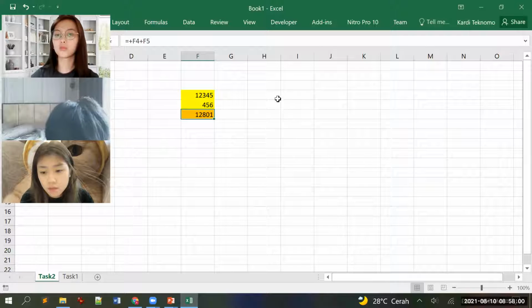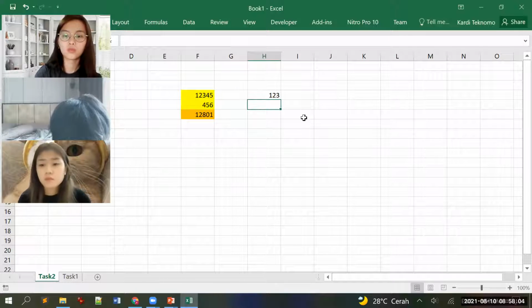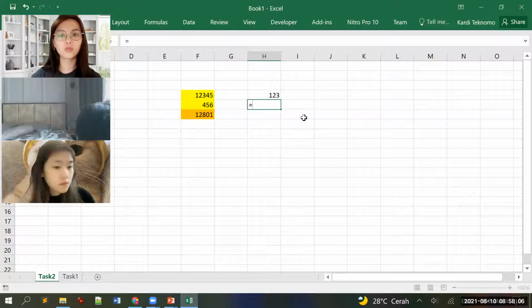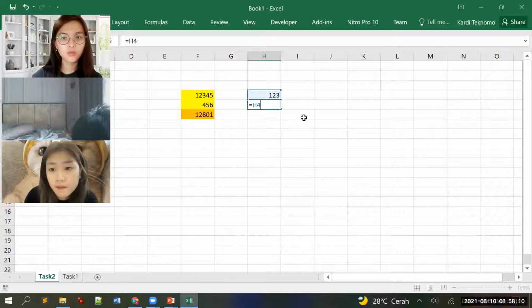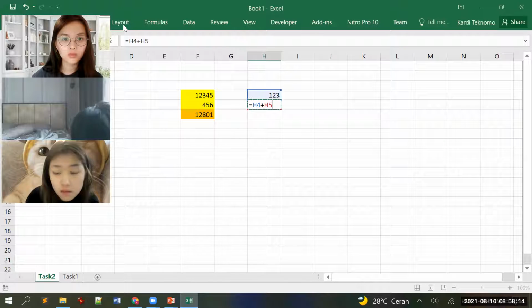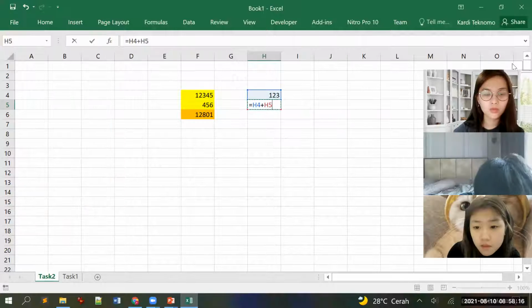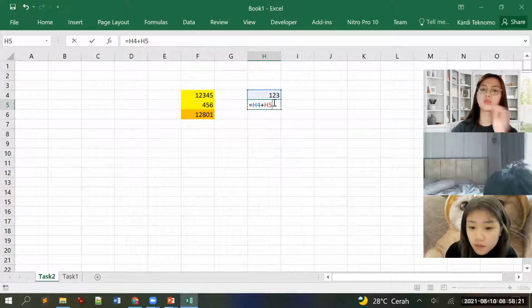So how to do this? I will put 1, 2, 3 here. And I will add this one plus myself. So I'm here in H5, and I add with myself. You see the reference here?